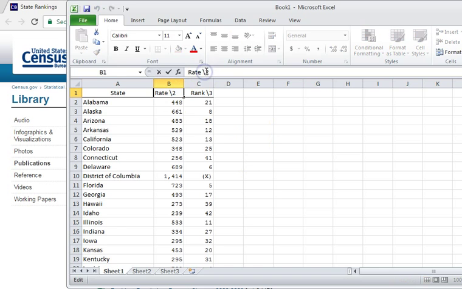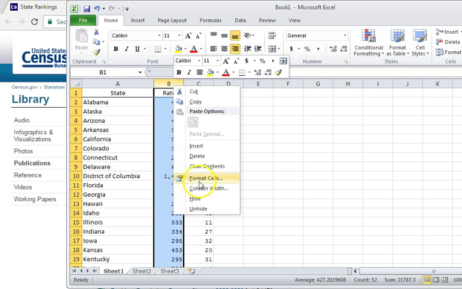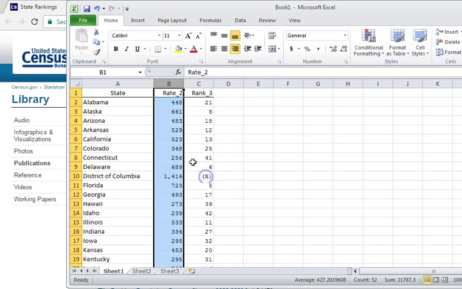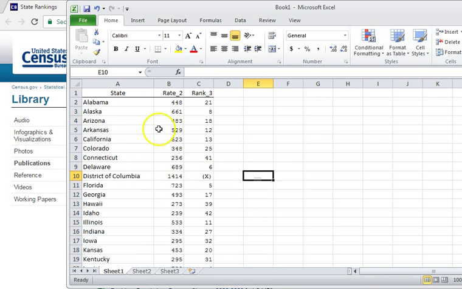I can't have a special character in my field name, so I'm going to take those out. And I can't have commas in my data. So I'm going to go ahead and change that to a number with no decimal places. Okay, and no commas.